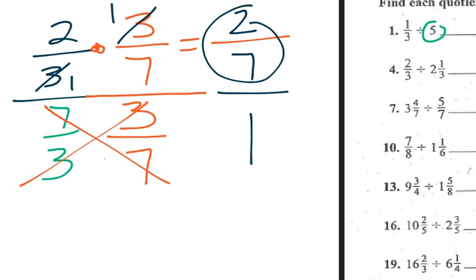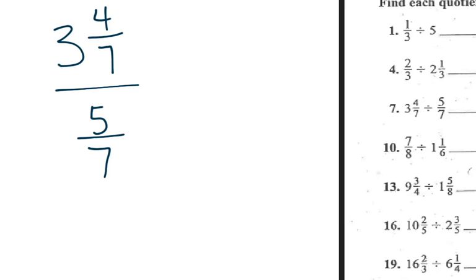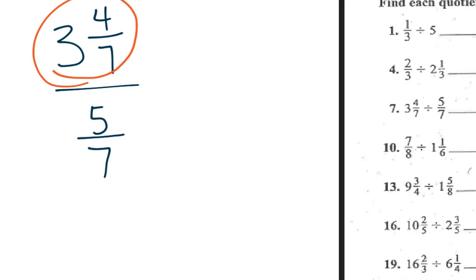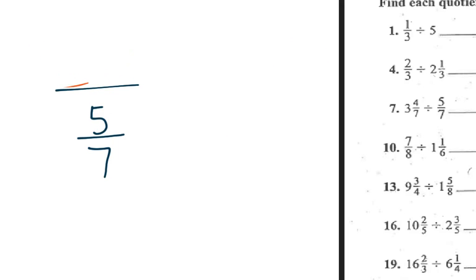Let's try another one. Okay, we have another example that is not in good form right now. This needs to be rewritten because we can't have it as a mixed number. Don't forget, because it's 3 4/7, because it's a 7, it'll stay a 7. So don't worry about changing that. But to find the new numerator, you take 3 times 7, which is 21, and then add 4. So 21 plus 4 is 25. So we're going to have to rewrite this as 25 over 7.